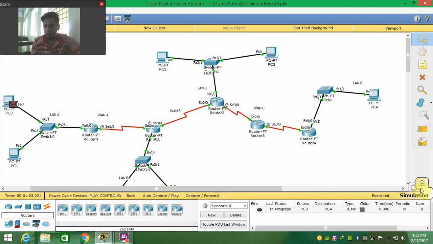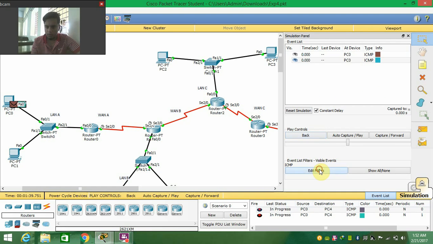Then I will capture and forward, then again capture and forward. It is going to router 0, coming by the default gateway.